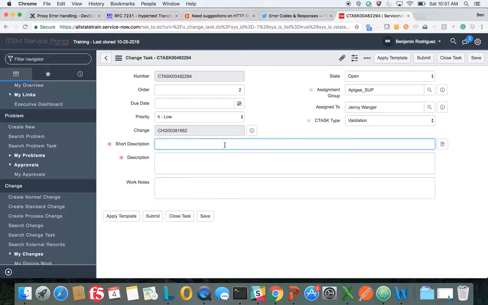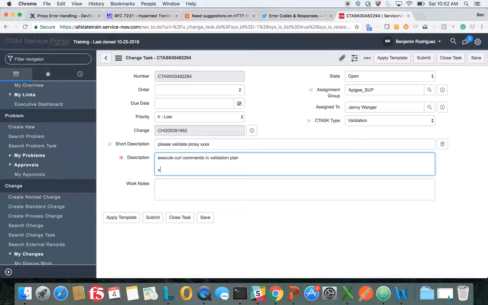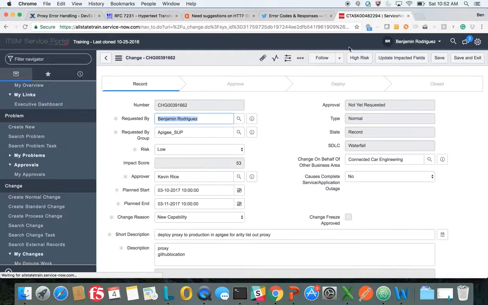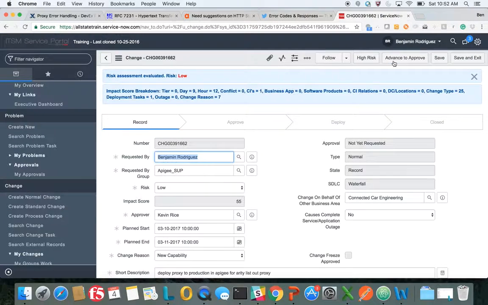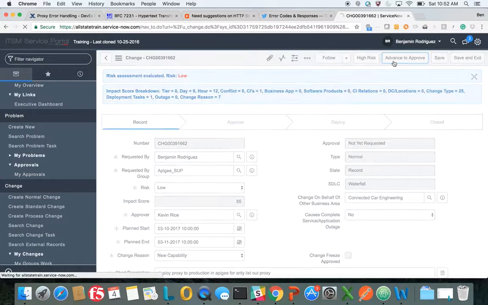Short description: please validate proxy XXX. Execute curl command. And so you'll need to just put the commands here, submit, and then update impacted fields, advance to approve.